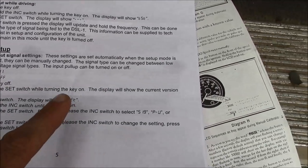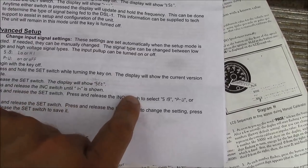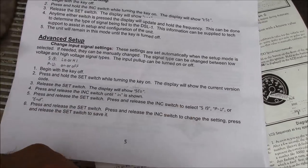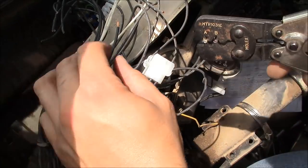So I think if you're running it off an alternator, that puts out 14-15 volts, you'd have to have the high input, but I've got that induction style sensor, so I needed the low. So otherwise it seems to work just fine. So that's pretty cool.